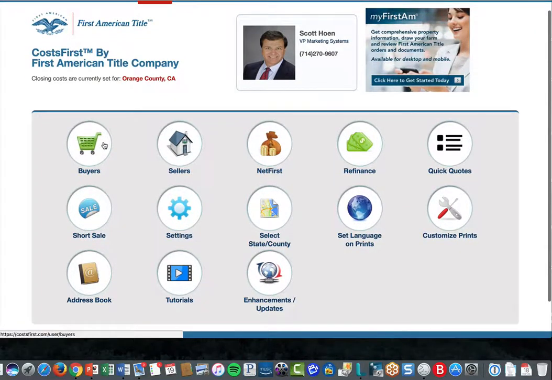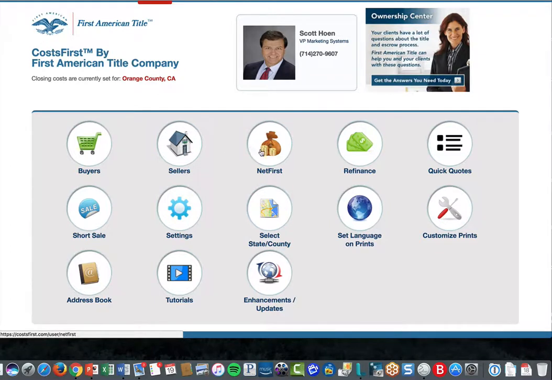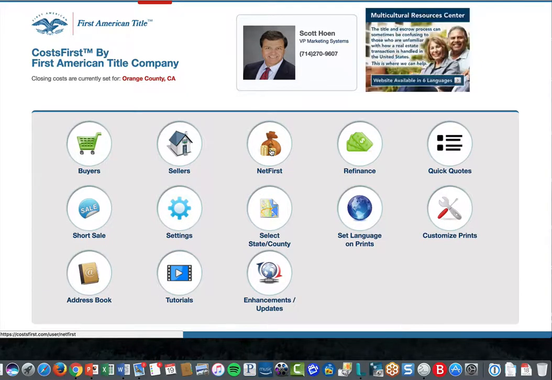The first thing you're going to see is the 4 different net sheets that you can run on First American's net sheet calculator: buyer, seller, net first, refinance. Buyers want to know how much the monthly cost is going to be and the down payment required to buy the house. Sellers want to know, for the price that they want to list the house, how much are they going to net, or what's their cash coming out of the transaction. Net first is a hypothetical calculation: if a seller wants to get $50,000 or $75,000 out of the transaction, what hypothetically would the sale price have to be to make that happen?